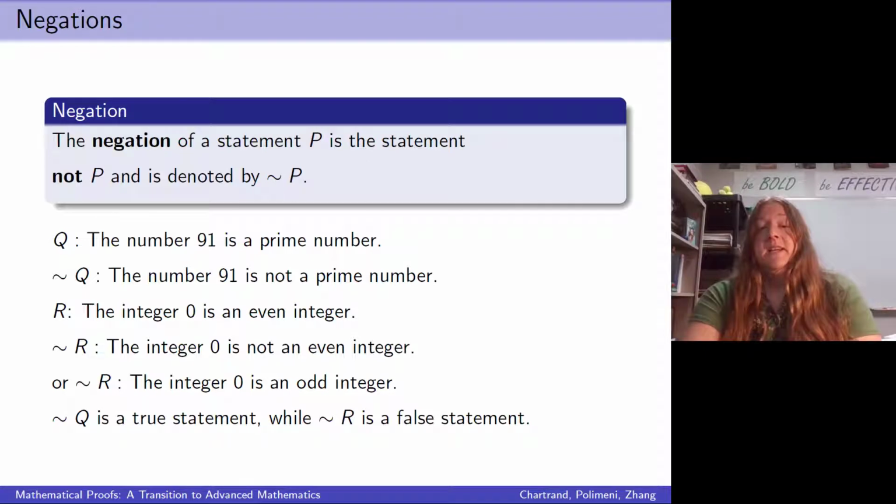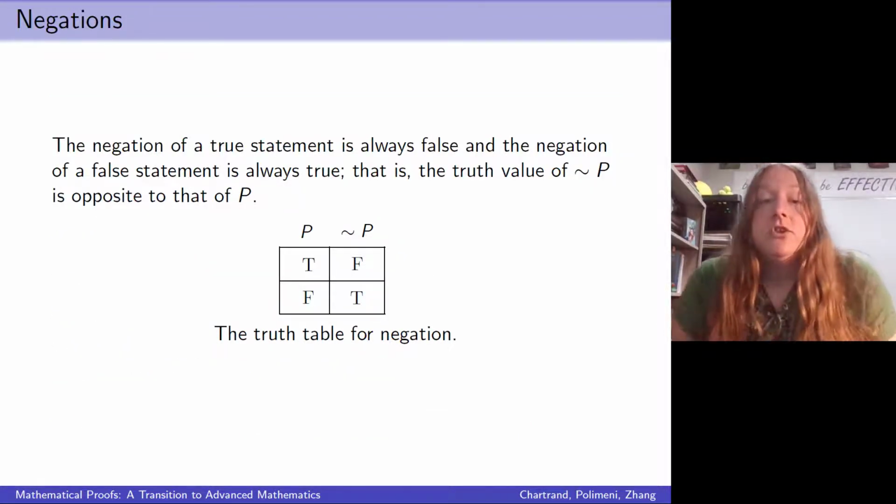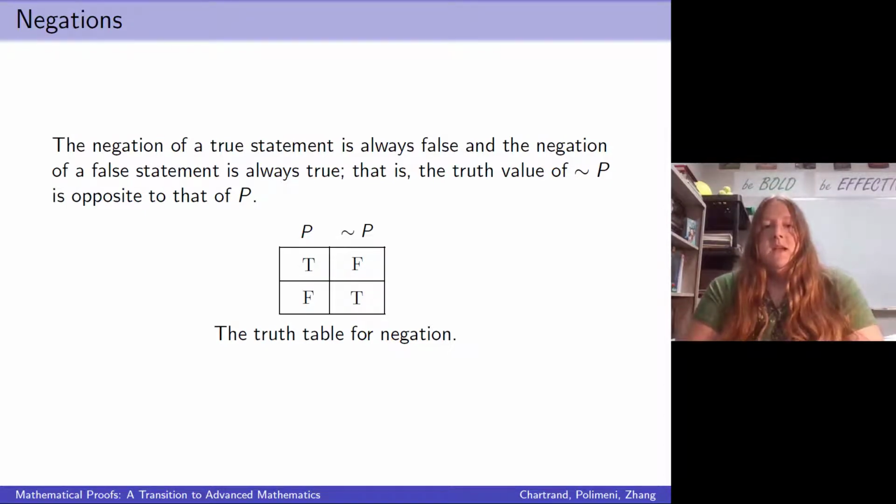Really, it's always adding the word not to the verb though. Right? So the negation of a true statement is always going to be false. If I tell you that my name is Kayla, that's true. And if I say my name is not Kayla, it's false. You can't have a statement that has a definitive truth value and then add the word not to the verb and it now all of a sudden not have the opposite truth value. So the negation is always going to have the opposite truth value of the original.